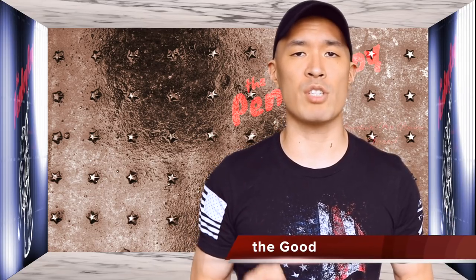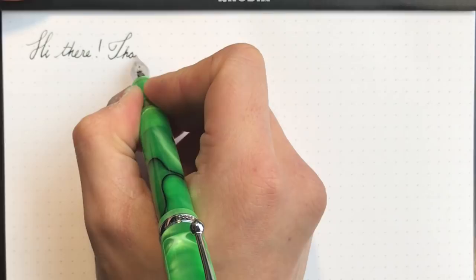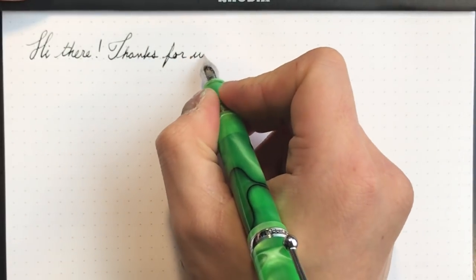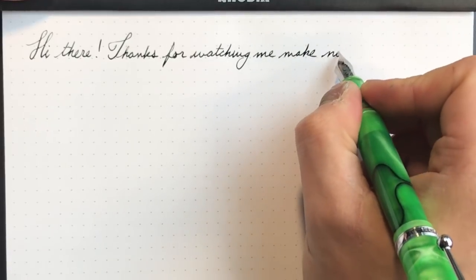Moving on to the good. Those elements about the pen that are good. I do have to say that when writing with this pen, I was rather surprised. I wasn't sure what to expect when it came to a Chinese imported pen, where products in China are known to be mass-produced on such a scale that quality control usually suffers.